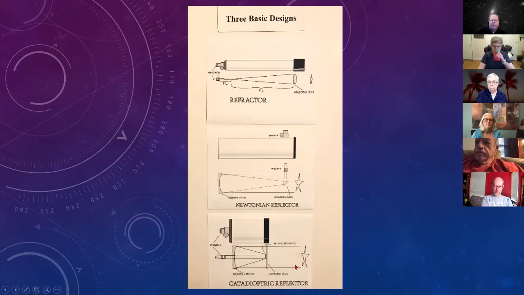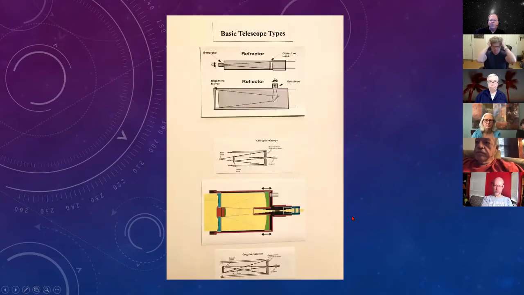Basically, there is a corrector plate at the very front of the scope. You have a star out here. Light comes in, gets bent slightly. The mirror here is a spherical mirror. It gets bounced to another spherical mirror, and then the image gets pushed out to the eyepiece where you can take it into focus. So that's basically how the three basic types of scopes work. There are variations on every one of these themes, but you'll see some different ones in the marketplace.